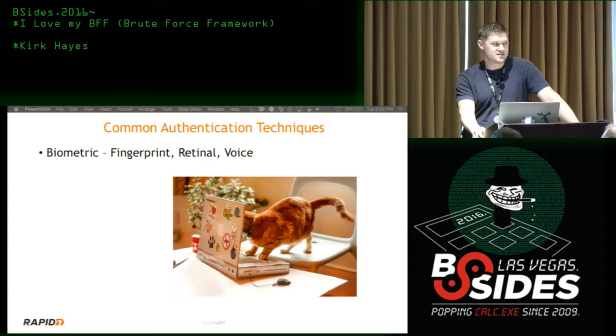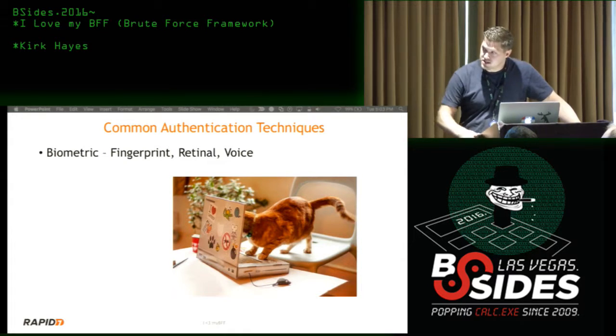Anybody know what that is? That's kind of bringing biometrics to mainstream. That's right, iPhone. Android phones, if you have one within the last 2 years, most likely has a fingerprint reader. Mine doesn't, it's old. But biometrics is great. It makes it very easy to log in, and we're seeing more than just logging into your phone with biometrics now. A lot of bank apps and stuff are starting to implement those biometrics, which is great.